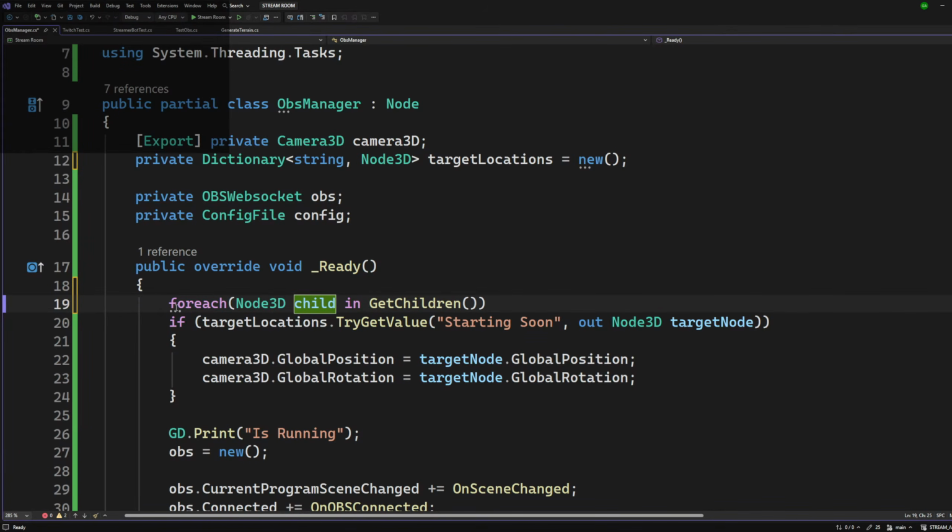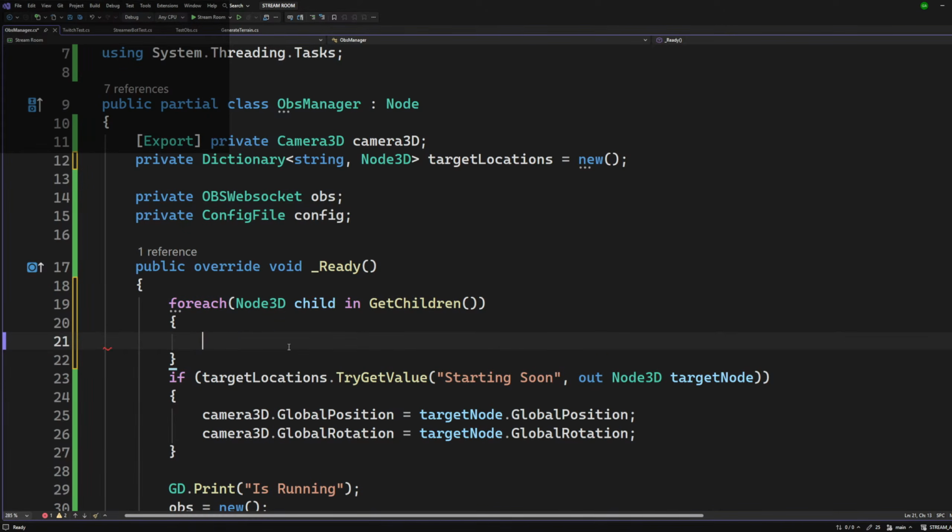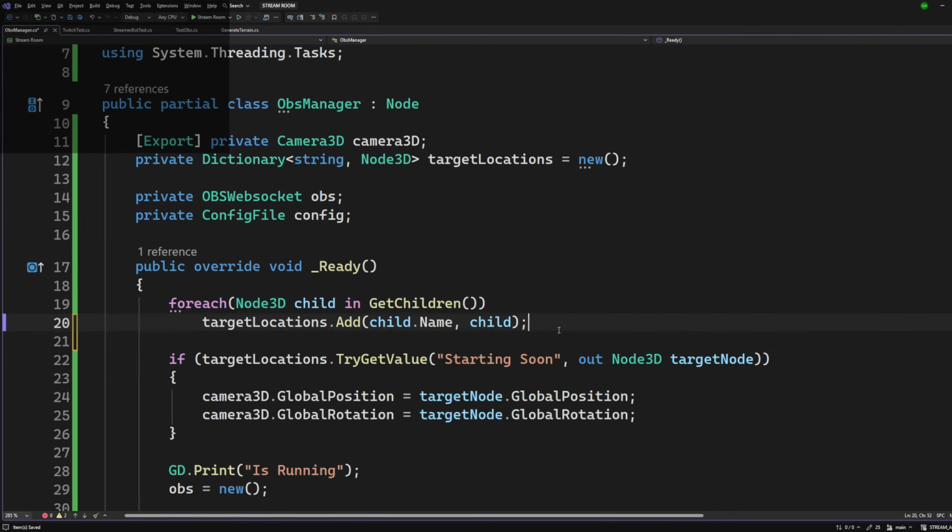Oh, I can. It just casts it each time. Oh, okay, perfect. For each, then we do child. No, we do target locations dot add child.name and the child itself. This should build our array. Really inefficiently, but it is there. Now we just immediately go to starting soon.